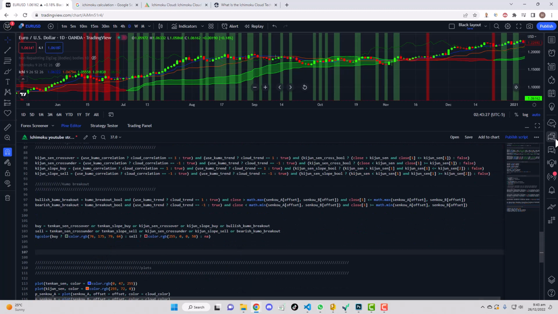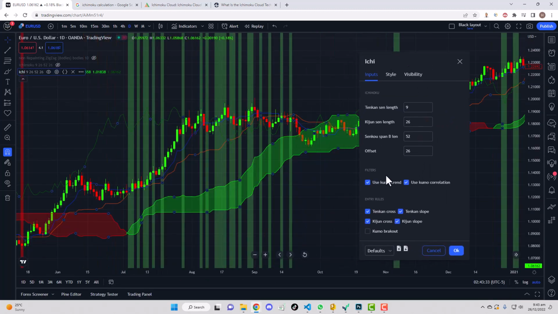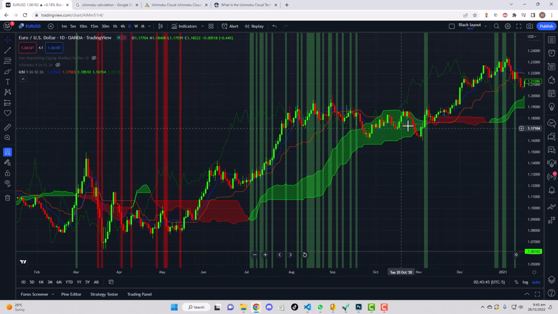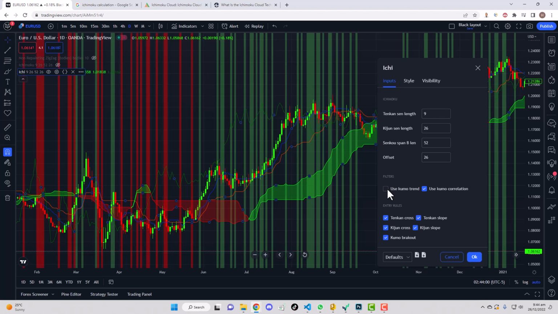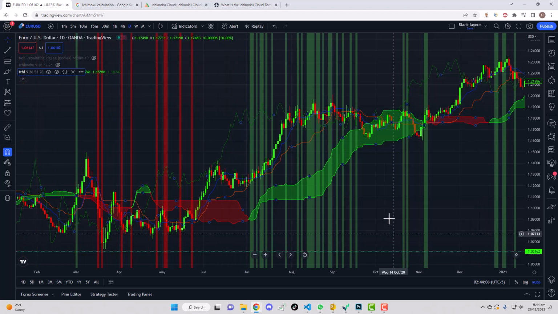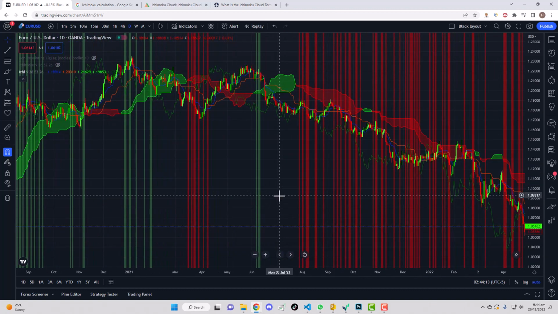So if we save that, let's see what we get. Use Kumo correlation. Yes, now we can see some bearish trades removed there. And again, nothing inside the cloud. Let's see what happens when we put this on. Yes. And let's see what happens if we remove this. Yes, now we have 2 filters going for us. Okay. Let me do some research and we'll see what else we can add to this.